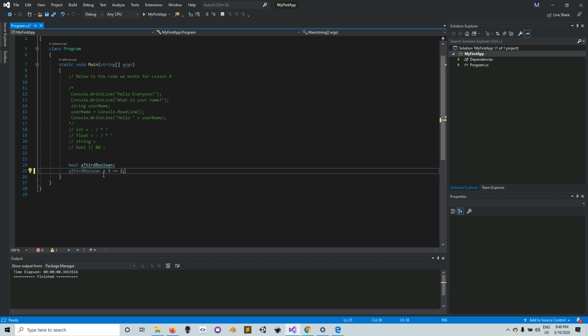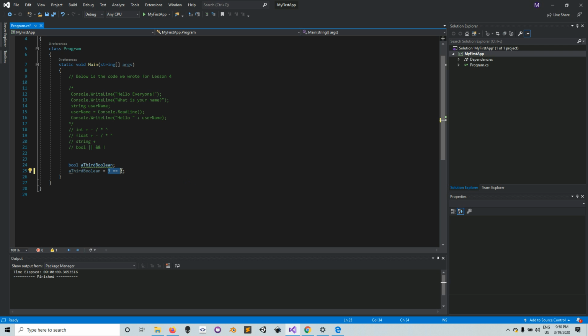Now the next thing, what is the value of this Boolean expression? Remember, it has to be true or false. To know the value of this Boolean expression, it's very, very simple. You just look at it as an equality symbol. Is 3 equal to 2? That's the question you should ask yourself.